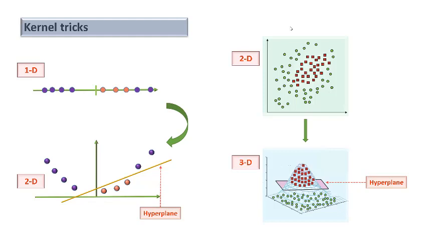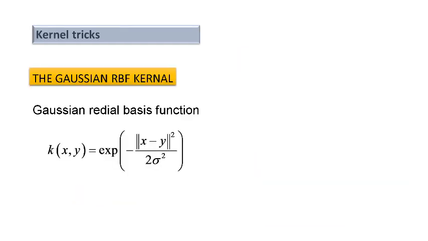So now, where this kernel approach comes in, it's nothing but a mathematical approach. Using that mathematical approach, we solve this problem in 2D. Okay, so how will we do this? Here is the function of a Gaussian RBF kernel. The equation is K(x, y) equals exp of minus the squared norm of x minus y, which is basically the distance between x and y, divided by 2 sigma squared.